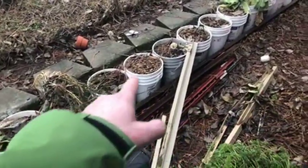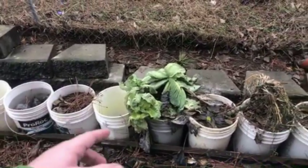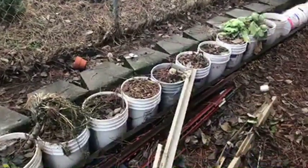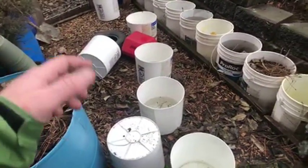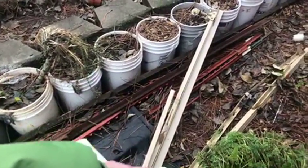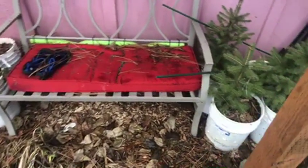And then all of these 5-gallon buckets, I think, are all coming out. And I don't know what I'm gonna do with them just yet. I'm thinking about growing a bunch of different peppers and stuff, and then we can just take them with us. And I might even set some up on the wall too. And all these buckets that are down here on the ground, these were all up on the stairs, but they had to come out. Metal rails and rods and all that stuff, we just threw in here. So I got to get all this stuff picked up and cleaned up. And the bench is all gross and dirty now. It's got to be cleaned up.